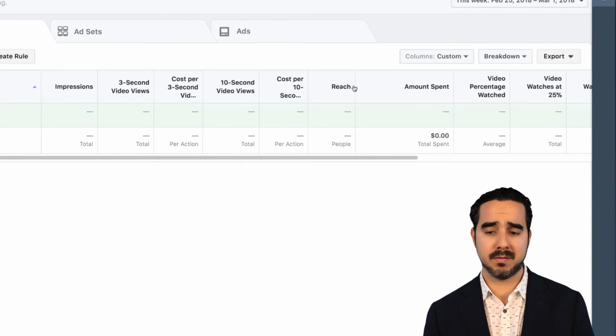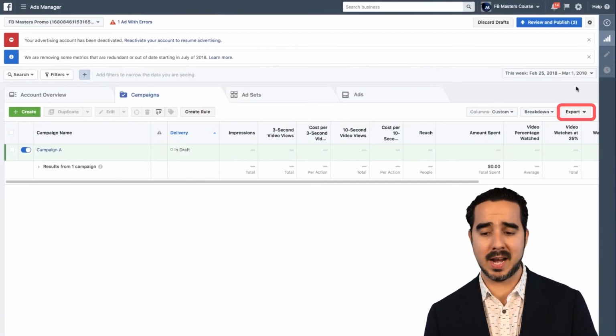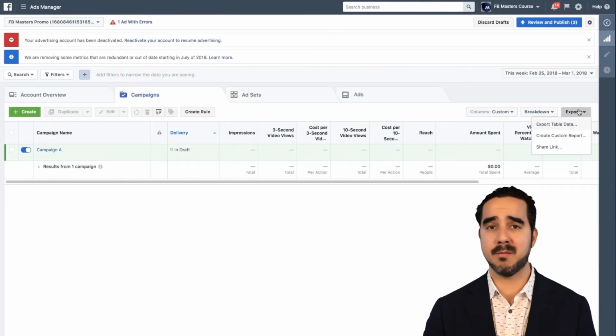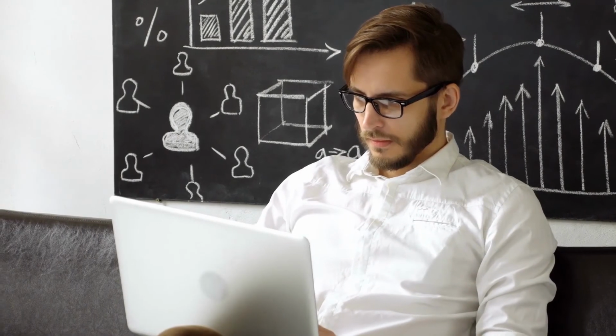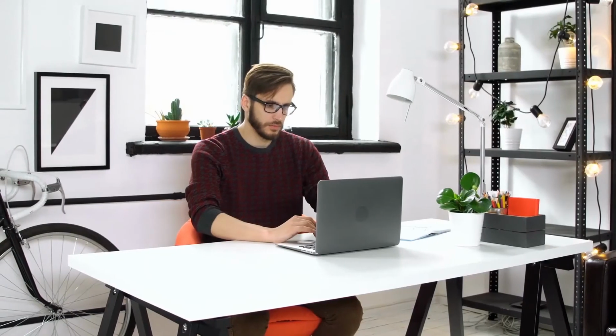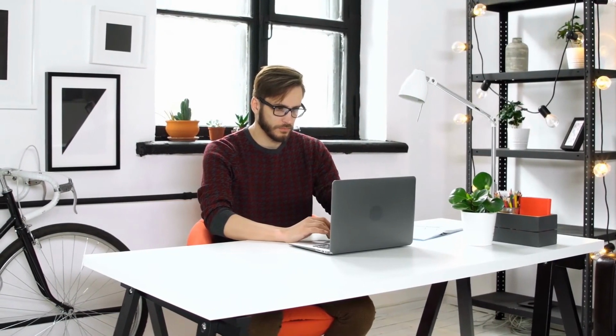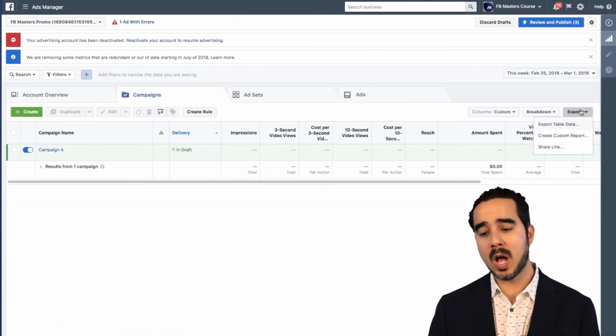So those are the important things. There's other options here on the Ads Manager. Like for example, you can actually go ahead and export the analytics, the information about your campaigns that you're running. So you can actually at a glance look at everything that's going on in your actual Ads Manager and easily recognize winning campaigns and losing campaigns. Now, I don't ever use that myself because I can find all that data inside here and I never have to download anything. But to give you an idea, that's something that you do have an option to do.